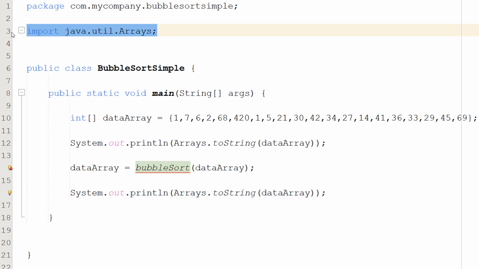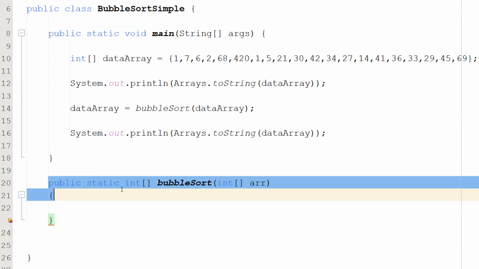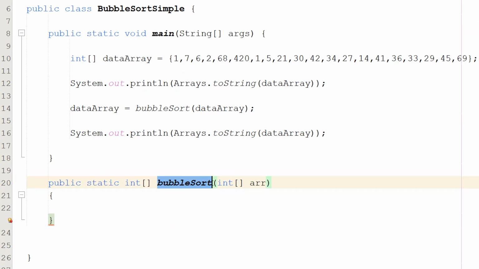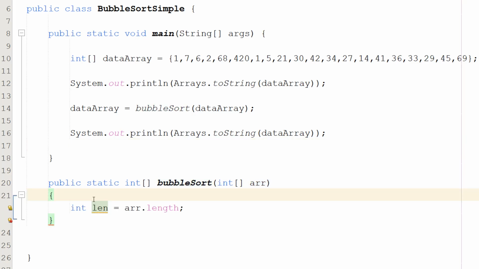So make sure you import java.util.Arrays because we'll be needing this so we can print out the arrays without using a for loop. So we've got a public static int array, bubbleSort(int[] r). This is going to return an integer array, which is going to be a sorted array. The function is called bubbleSort because we're going to be doing a bubble sort. And the one parameter we need to pass in is the array we want to sort. So firstly, we want to do int len = r.length. We are getting the length of the array because we'll be needing this a few times.